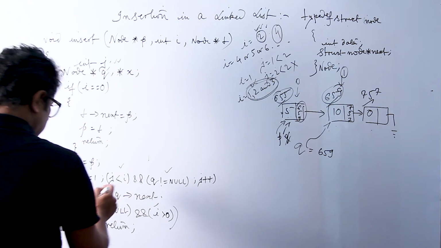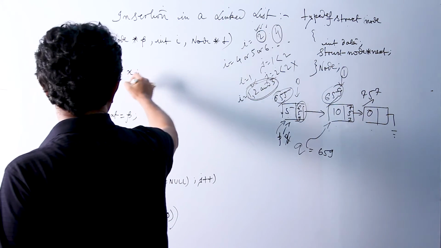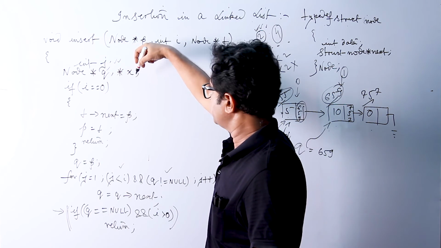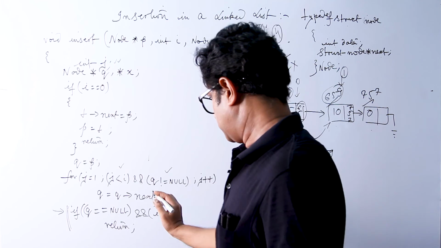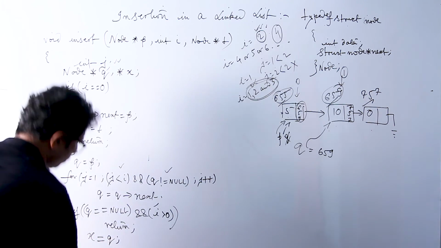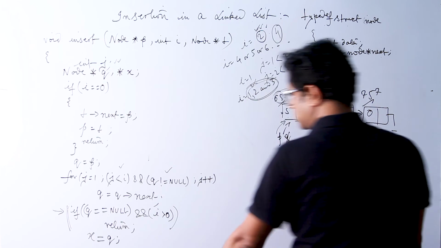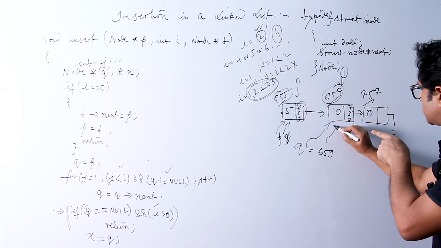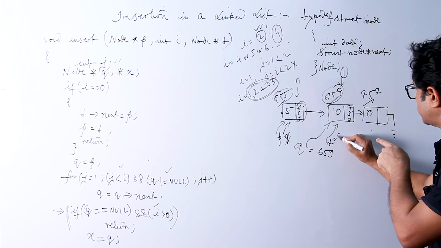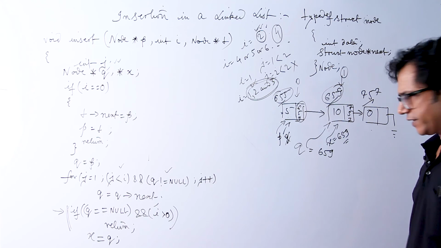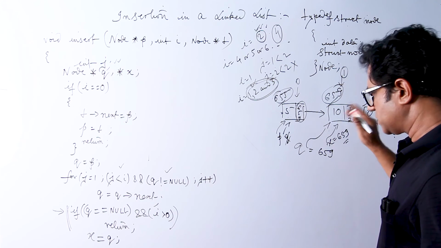Now what I am going to write here is, there is a pointer which I have taken before, that is node star Q. Along with that, I have taken a pointer which is X. Now I will take X is equal to Q. X is equal to Q means, now Q is at 659, so X will be pointing to the same location, so X will also contain 659. Correct? So this X and Q are at the same position.